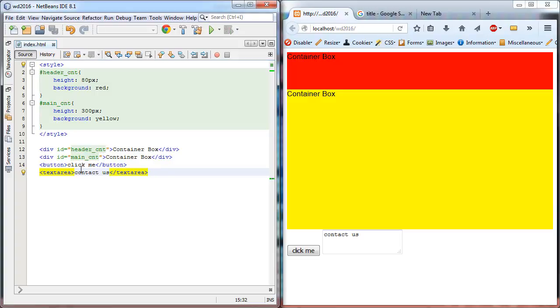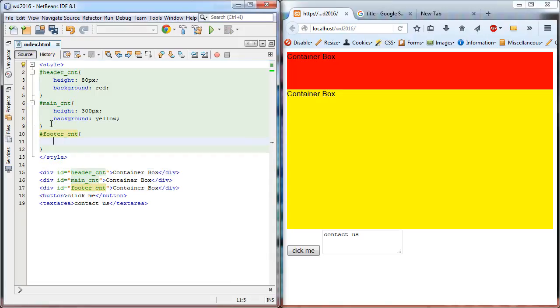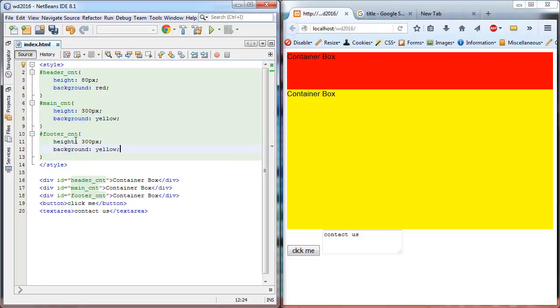One more comment, which I just forgot actually. When we make up a value here, an ID value, we can make use of numbers as well, but we cannot start with a number. And of course we cannot use any of those special characters. But as long as we keep it normal, then we don't have to follow any other rules, then everything will be fine. Let me create straight away one other container box, because many websites out there are just built this way. And let me call it footer container. And straight away, let's target this one here as well, the footer container, and give it its appearance too. A height maybe of 30 pixels and a background of orange.